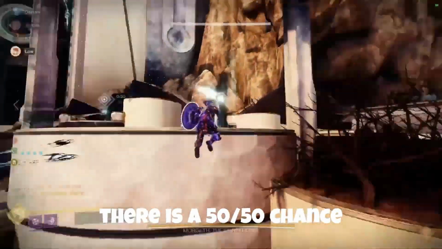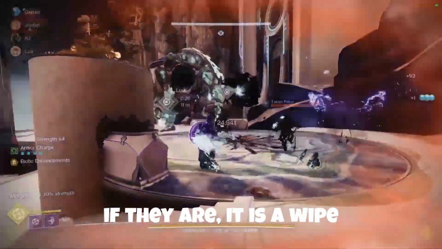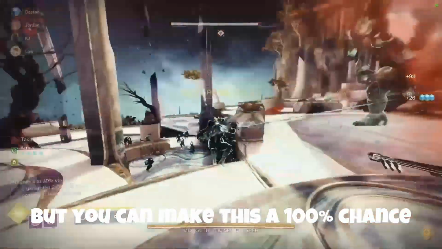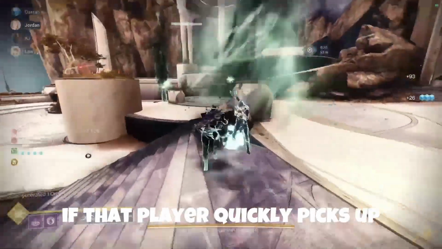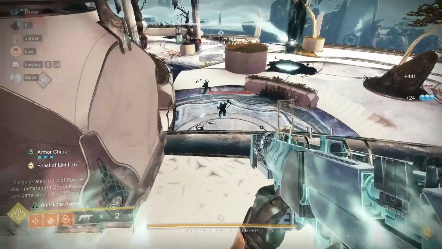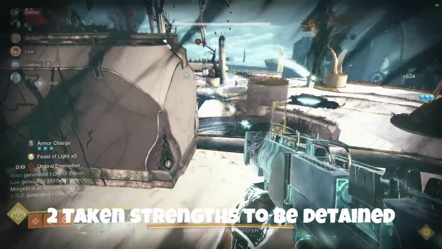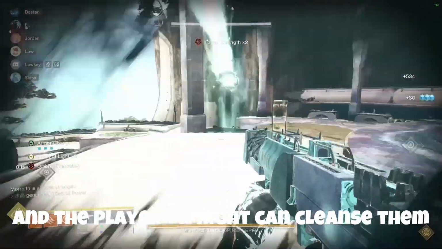There is a 50-50 chance that the Titan will be detained. If they are, it is a wipe, but you can make this a 100% chance they will not be detained if that player quickly picks up an Eye of Riven as soon as they have their ×4. This forces the player on left with 2 taken strengths to be detained, and the player on right can cleanse them.